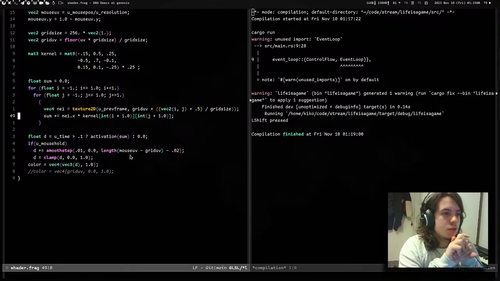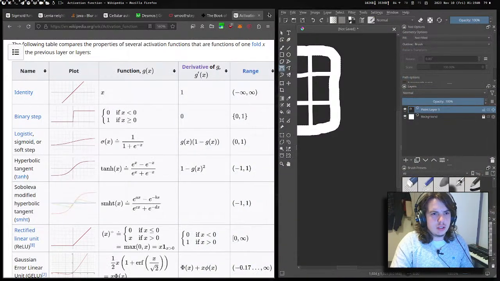Right, so I think I won't make the kernel bigger, but what I'll do is basically, let's actually check the specification.